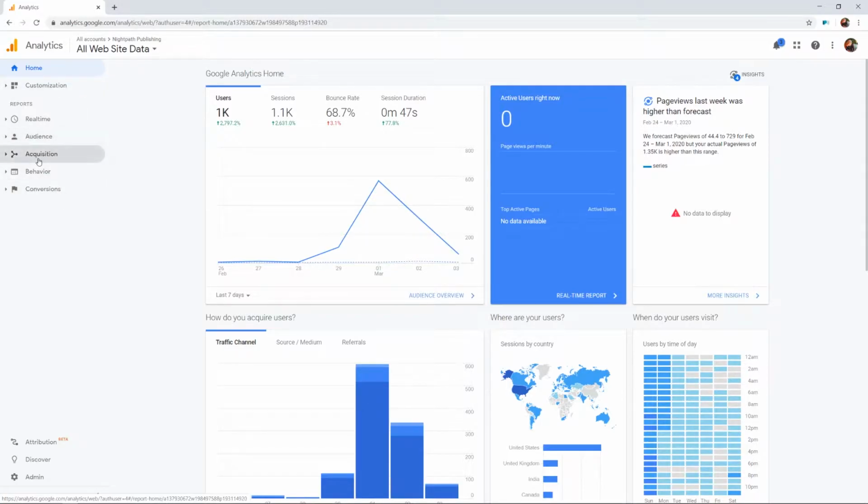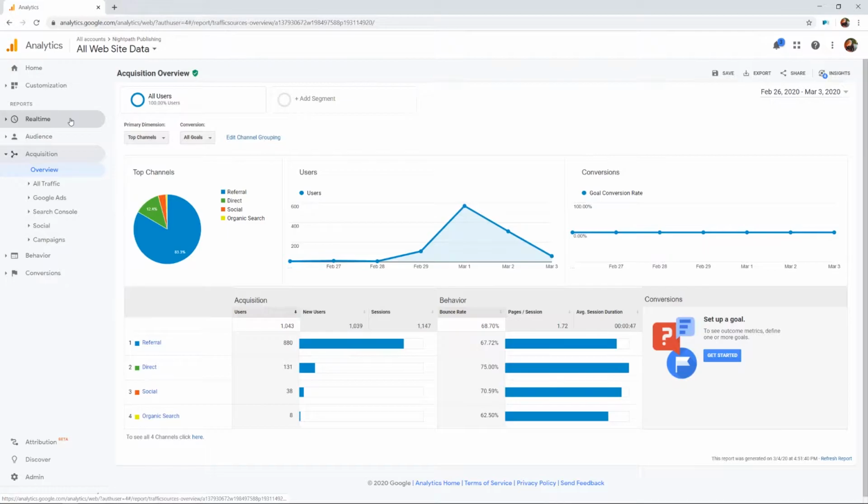First we're going to click on acquisition. And that brings this drop down where I can look into overview. And in overview, I can see the acquisition overview. I can change the time period, but the important part to look at is that I can see what the specific traffic sources are that are driving to different pages on my website. And if I drill down even further, I can go to all traffic and look at channels.